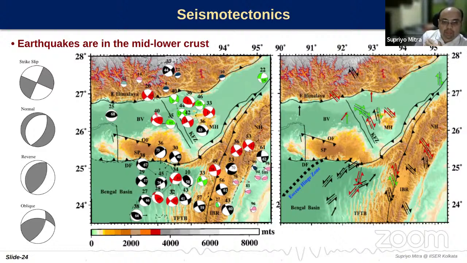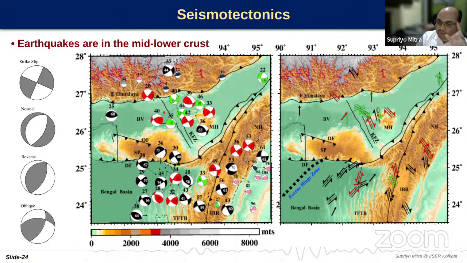The ones which are in bold above the earthquakes are basically their centroid depth. And the uncertainties on these are kind of plus minus 3 kilometers. In better ones, it's like plus minus 2 kilometers. So look at these numbers, and you can clearly see that the entire crust underneath this region is seismogenic. There are a large number of earthquakes in the mid to lower crust across this region, which is important. Okay, so the entire crust underneath this region is seismogenic.